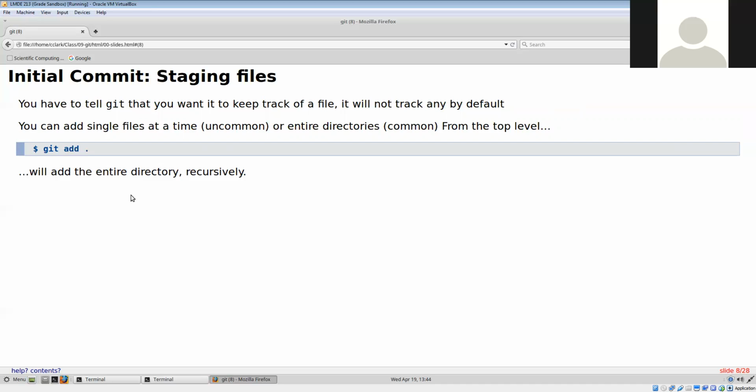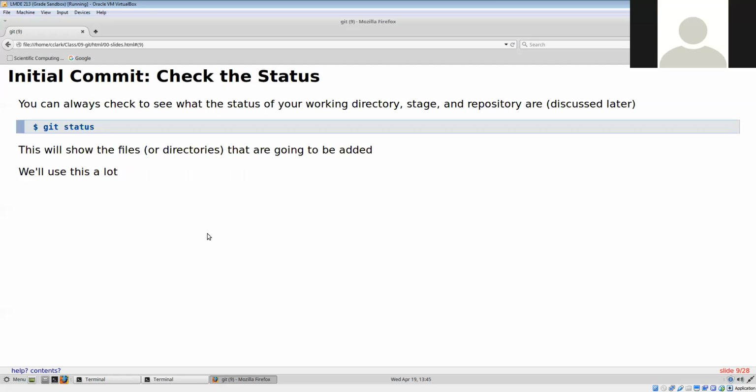Okay. Git has something that, at the time it was created, was a little bit strange. Basically, you have to explicitly say you want to add stuff to the repository. And to do that, you use the git add command. If you use a dot, that means the current working directory. Git will recursively go through any directories that are given as arguments to the add command and add files that have changed or files that are new. So typically what you're going to do is a git add dot. That puts the stuff in the stage, which is then ready to be put into the repository, but nothing's done until you actually commit it.